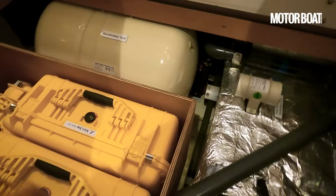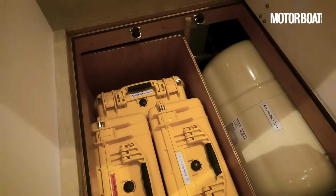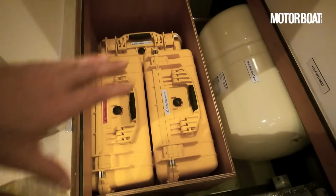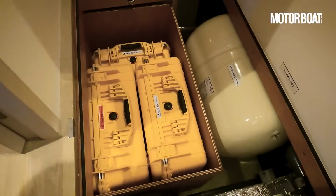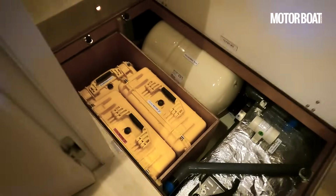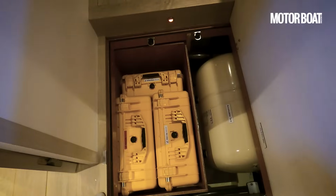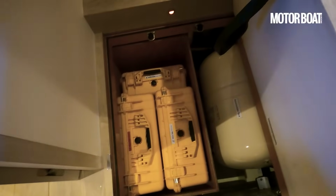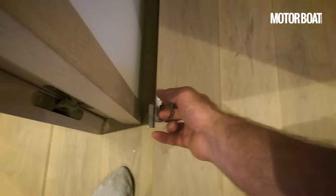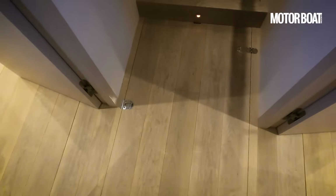We've also got storage, full medical facilities on board this boat. You can see we've got a defibrillator in there. I think it is a sort of medical subscription service, so it's fully supported if you need any advice on the go. You have access, 24-hour access to medical advice. The crew, and in fact, I believe the owner and captain are all fully qualified too in terms of first aid. It is a proper world cruising yacht, and if you're going to be offshore for weeks or even months on end, you need to think about things like that too.